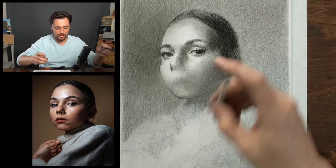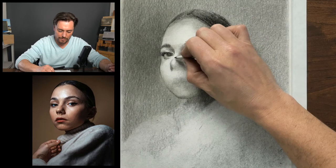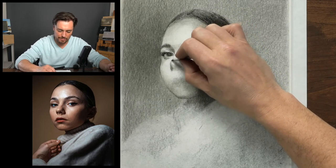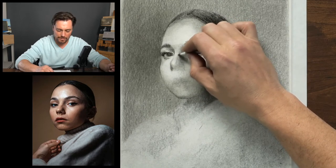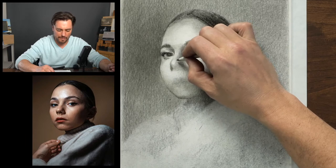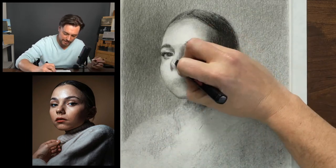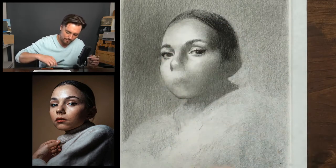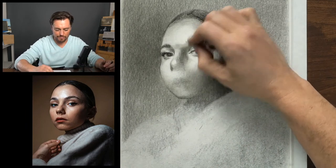Almost dropped my pencil, and that would have been a broken point for sure. A little bit darker as it turns that edge there and follows up along the bridge of the nose. It's kind of darker in here. The highlighter is right here, kind of where I put that. There's this little smudge right now, so I need to get rid of that, and then reshape it.